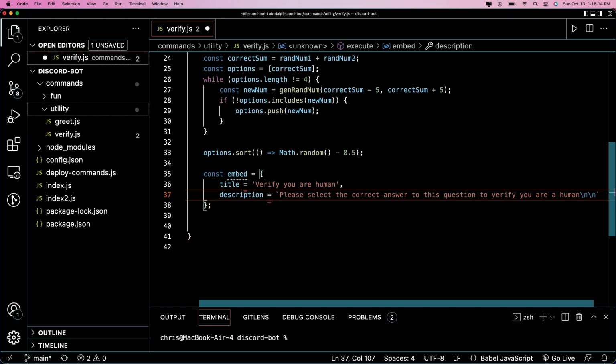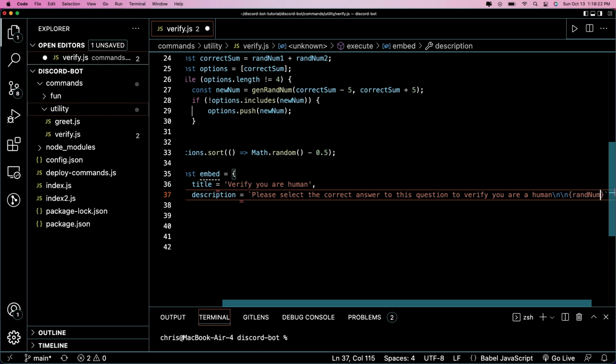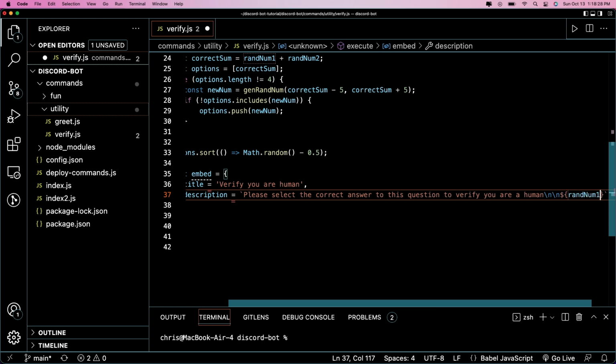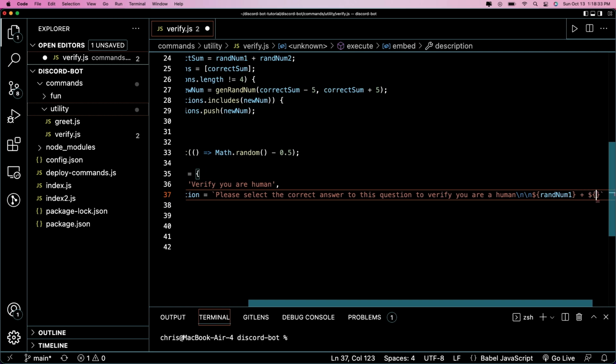So that does new line, and then we're going to say randNum1. Don't forget the money sign. randNum1 plus randNum2.